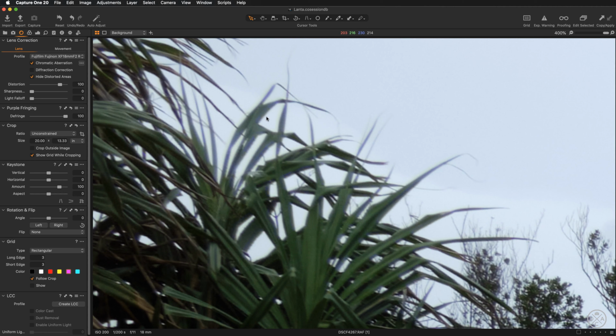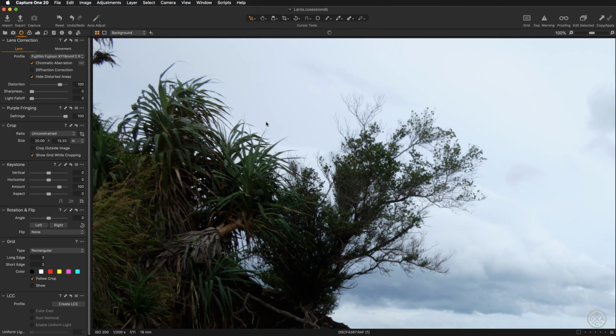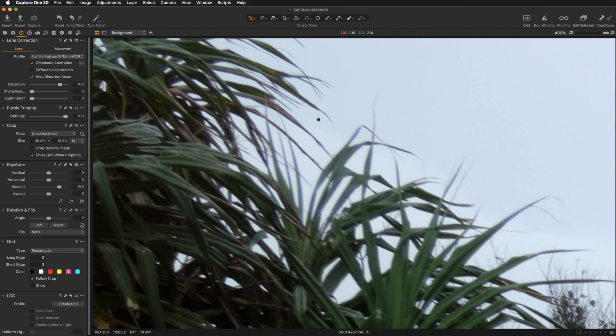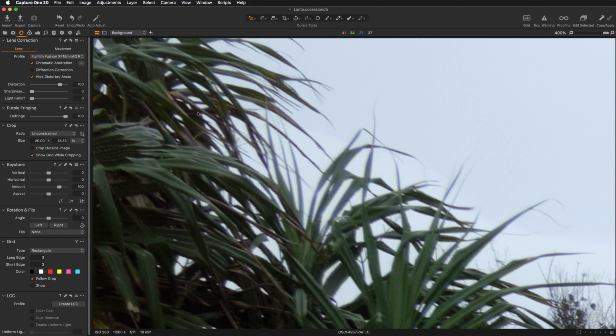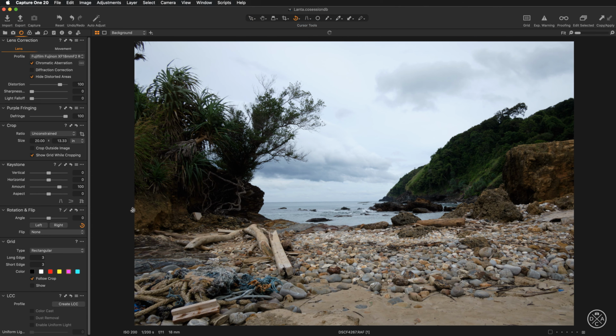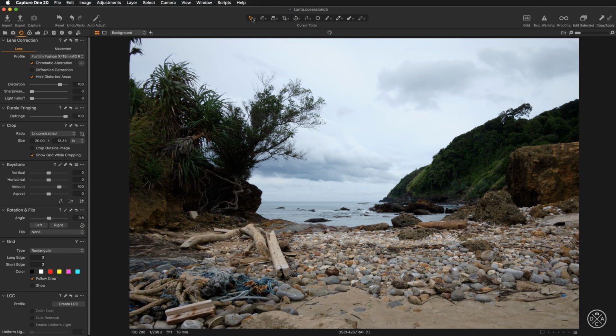It didn't remove the purple fringing completely, we still have some of these artifacts visible here, but this is all we can do in case of this image. We can crop out maybe near the edges to get rid of these problematic areas if it will be needed in the end. So let's again see before and after correcting the purple fringing. Let's zoom out, and as a next step I just want to straighten out the horizon. So let's get our straighten tool and drag the line along. Okay, so something like this, and done. So we have straightened the image, we have corrected the purple fringing.